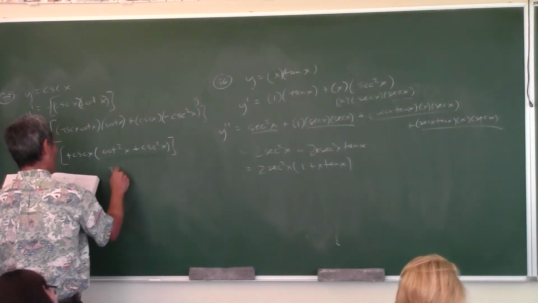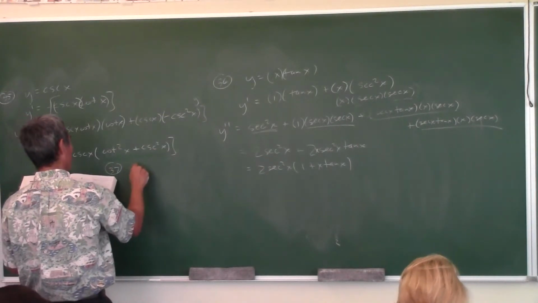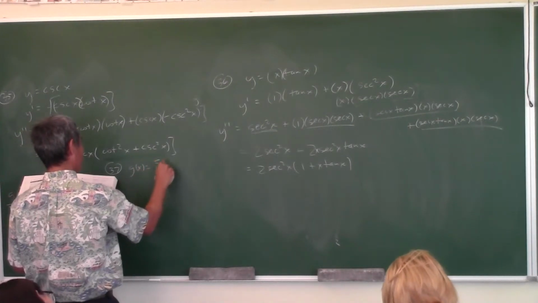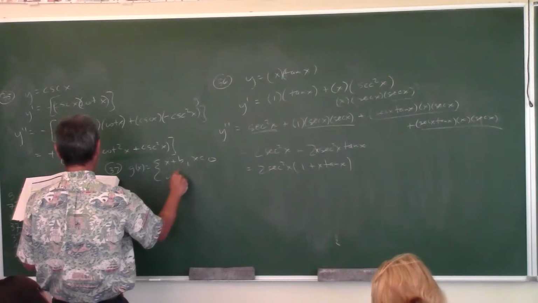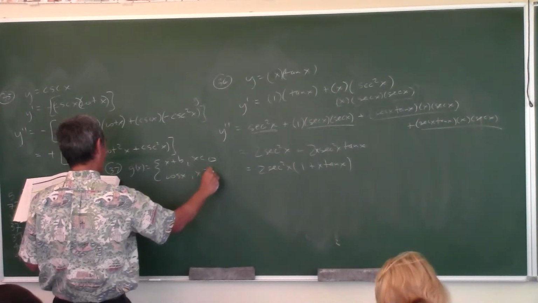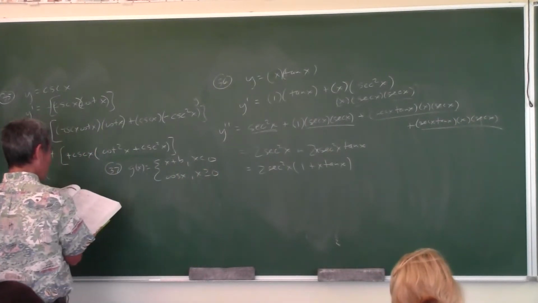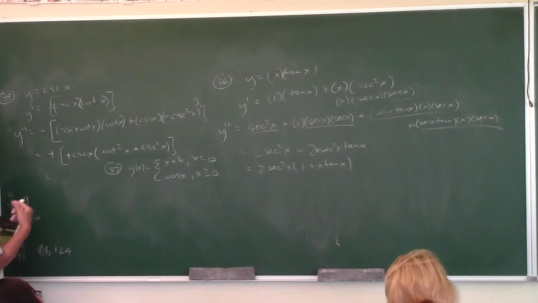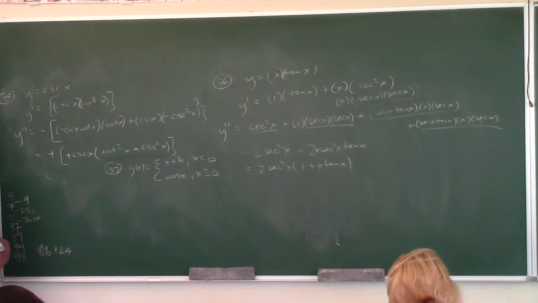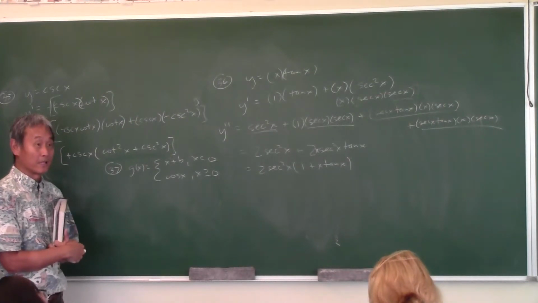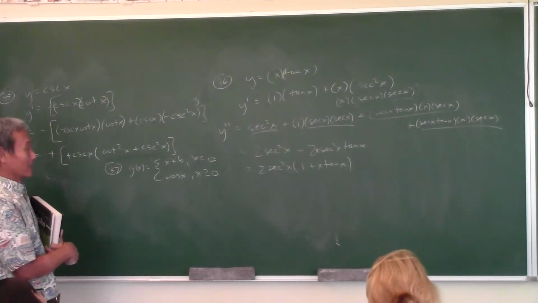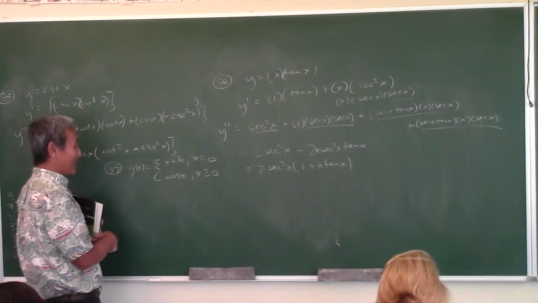Number 37. Okay, this problem is on the test, but this is just a simple version of the one on the test. Come on, we've done this how many times? At least, I would say 5 times so far. Let me just tell you how I'm going to state it on the test: find the value of b so that the function will be continuous. How many times have we done that? That one we've done like 6 or 7 times.